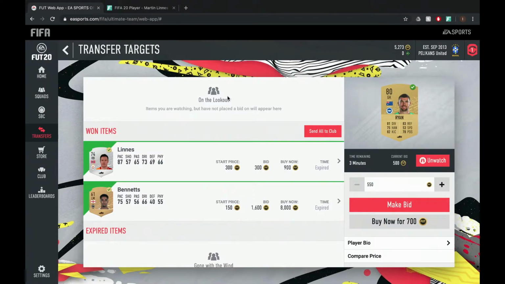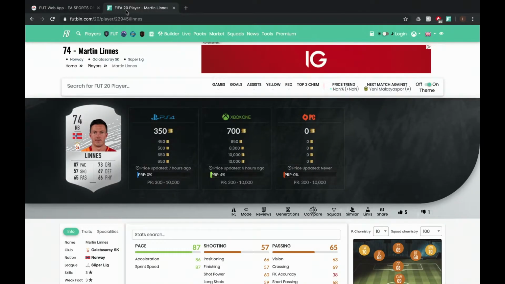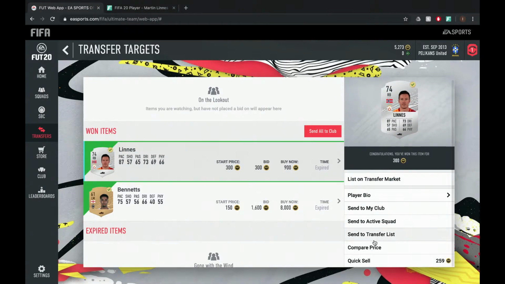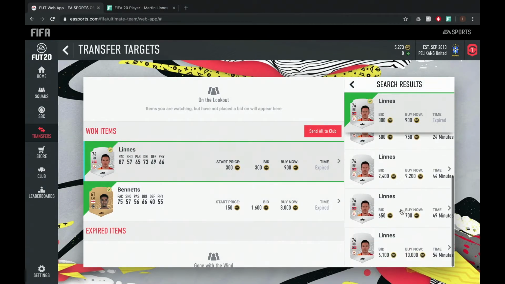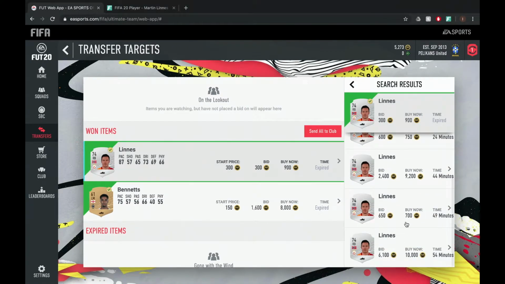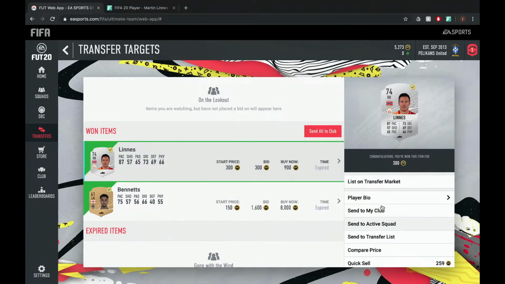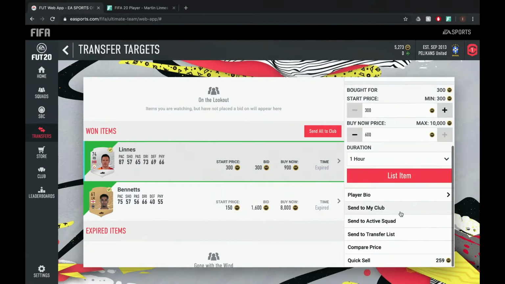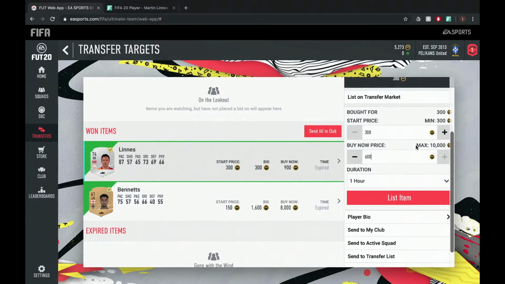Okay, so guys, I just wanted to give a quick update while I'm working. So I looked up this guy, and this guy Linz goes for 700, and I managed to get him for 300. So I'm just going to compare the price to make sure that 700 is exactly the smallest amount of money that he's going for. So he's going for 700. We're going to list him up for 600, so someone will go and pick him up because he actually looks like a really nice silver.